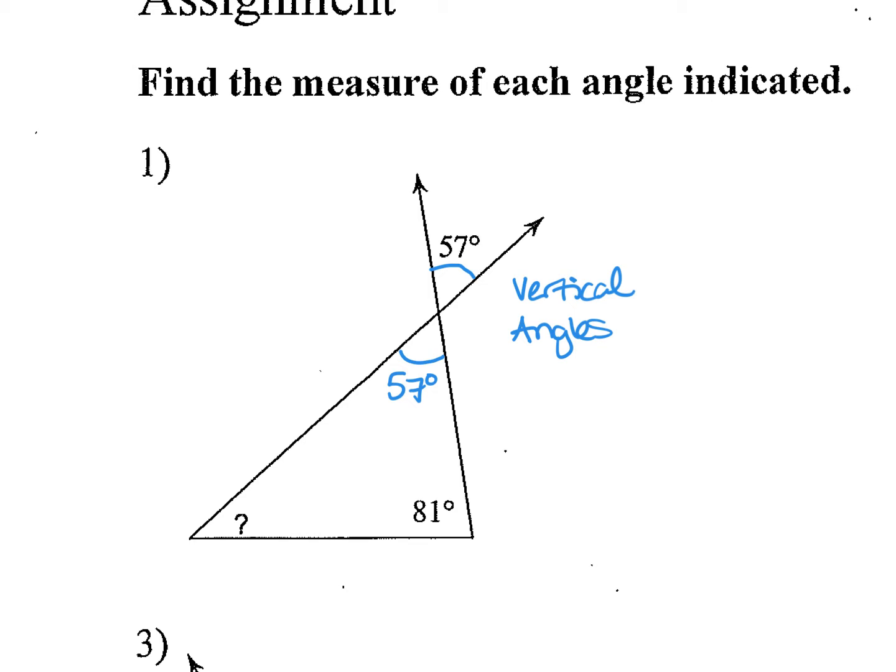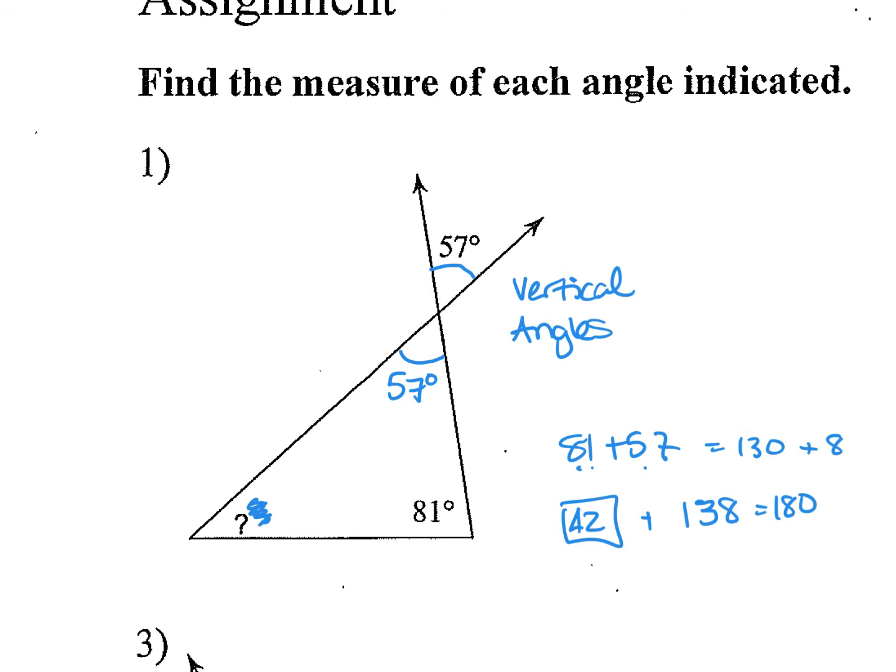And then to find this missing angle, you have to notice this is a triangle, and since it is a triangle, this angle and this angle will sum to 180 degrees. So you can add 81 and 57. Well, 80 and 50 would get me 130, and 1 and 7 would get me 8, so that added up to 138. And then what do I need to add to that to get to 180? That's going to be my missing angle. If I added 2, that would get me up to 140, and another 40, so this would be a 42 degree angle.